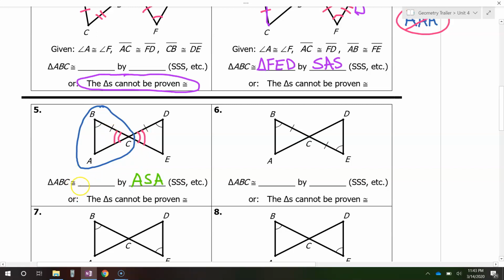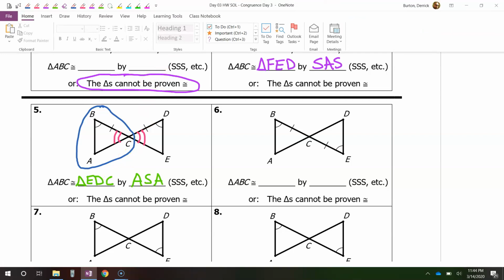So now, triangle ABC is congruent to triangle. A is first, and that corresponds with angle E. I can tell because these are both empty. And next is B. That's a single mark. That goes with angle D. And that only leaves angle C. So that is it for number 5.